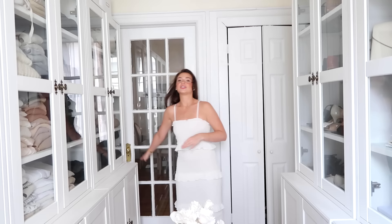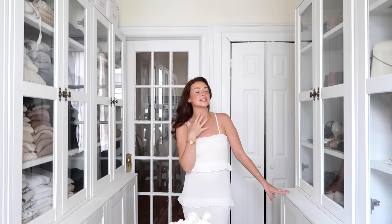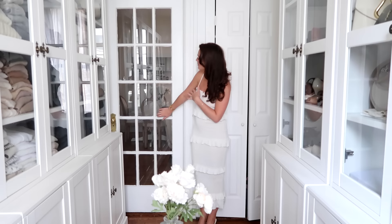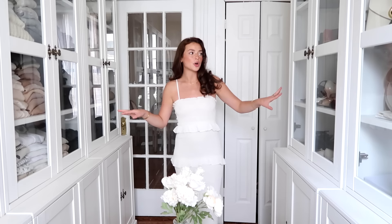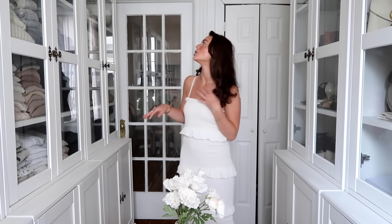Now on to one of my favorite parts of the apartment — the second bedroom that I've turned into a walk-in closet. You'll probably recognize this from a lot of my 'get dressed with me' TikToks. One of the first things that sold me on this apartment were these French doors — I absolutely love these glass doors. They don't provide privacy, but I don't have a roommate, so it's okay. I took advantage of not having a roommate and made this a walk-in closet. These are actually china cabinets that I decided to turn into an organizational system, and I'm really proud of it — I think they look great.